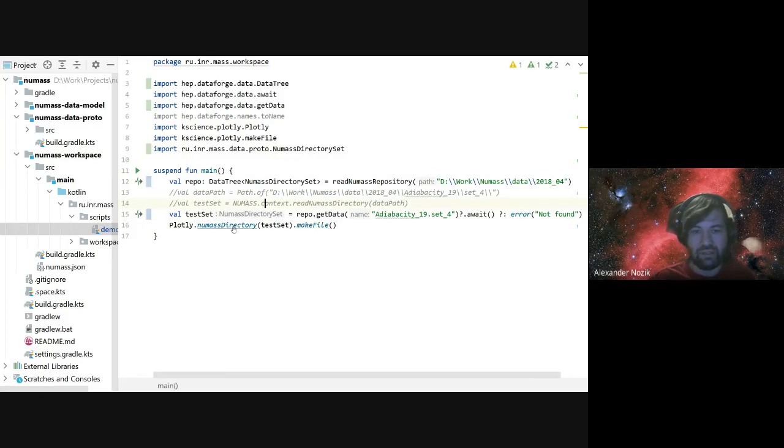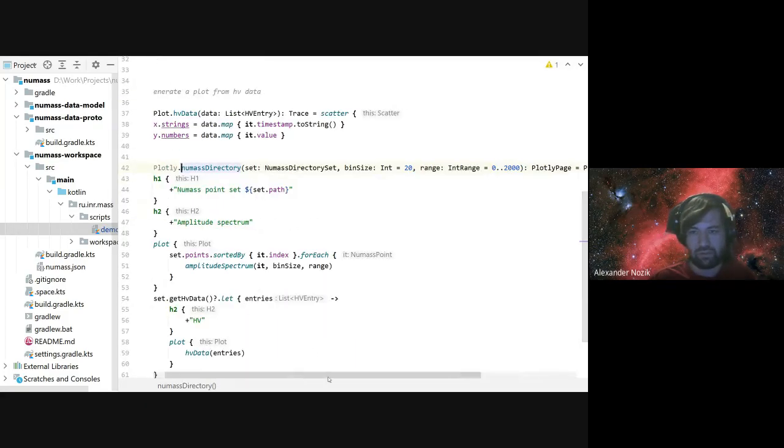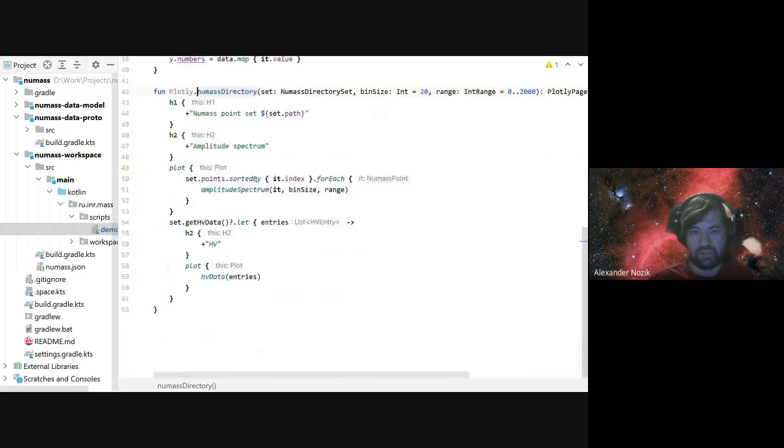And then I use this plotly extension to draw a plot, and you can see that here I actually use HTML inside this plot. This is how Plotly-Kit works. I can add HTML, I can add plots and any other information here.